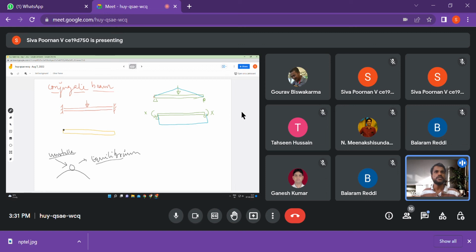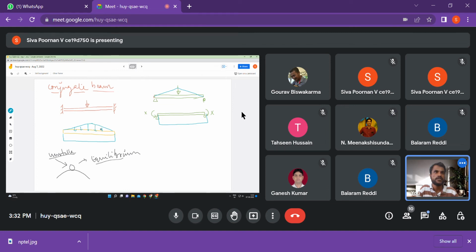So whatever beam that we are talking about should be in equilibrium. If it is stable or unstable, it's not of much worry because it's not a real beam. Okay, fine. So what are the loads that are coming here? What is the load on a conjugate beam? M by EI diagram, right? So since EI is constant, I'll just draw the M diagram. Due to the load, it will be triangular, factored by 1 by EI, and these are the loads that are coming. One I'm putting downward, another I'm putting upward.